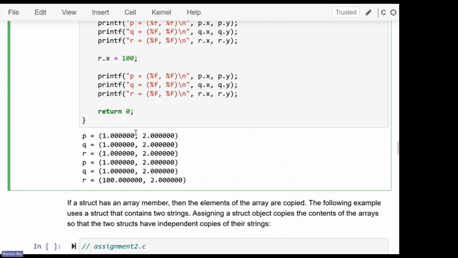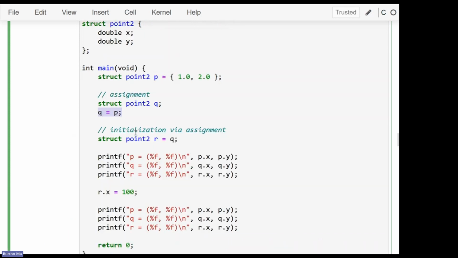So how does the copying happen? When you write Q equals P, all of the memory that belongs to P, including the two double values equal to 1 and 2, gets copied bit by bit into a new structure object.